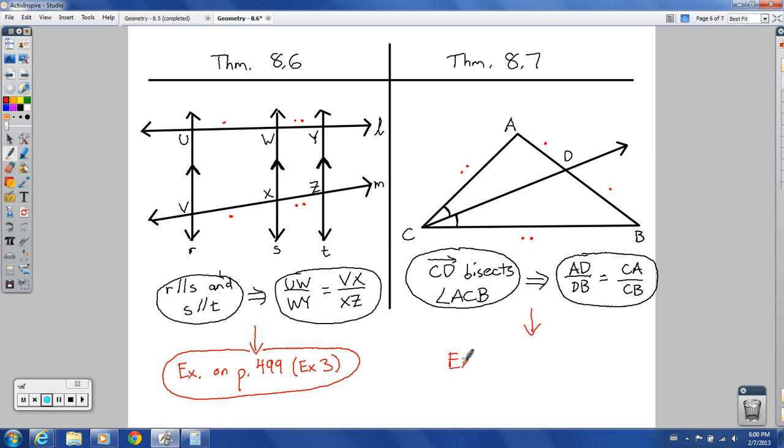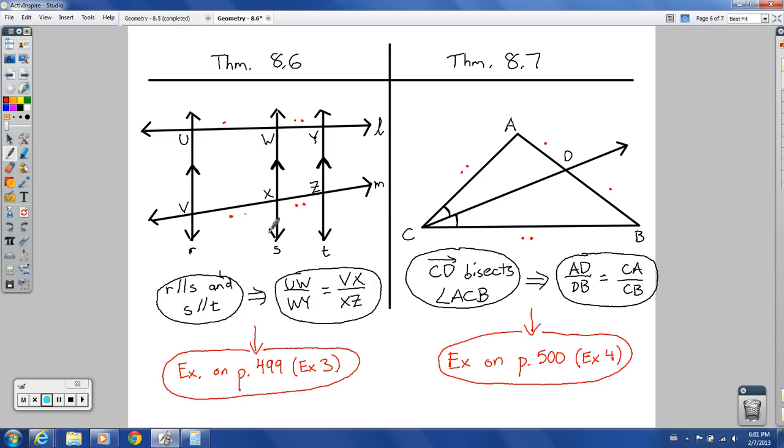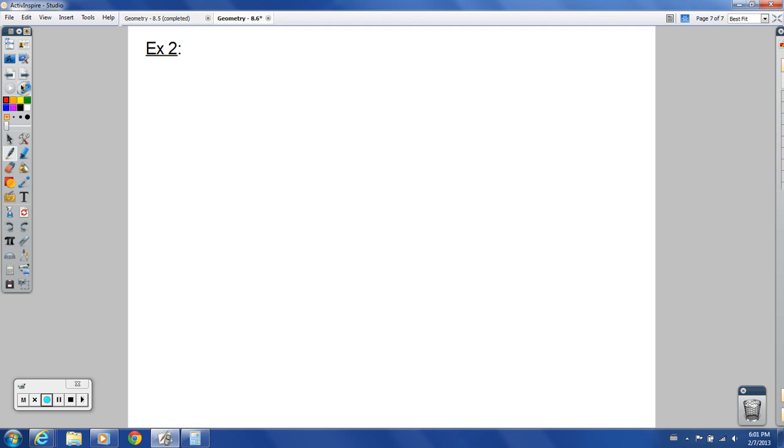And then pause the video for this one as well. Check out this example on page 500, Example 4. There's an example of one like that on page 500. You need to know how to do problems like this, but for time's sake, I'm going to point you in that direction. They should be pretty easy to understand, pretty easy to follow. That's why I'm not doing an extra example with you here. So just read those, find those in the book, and follow them from there.